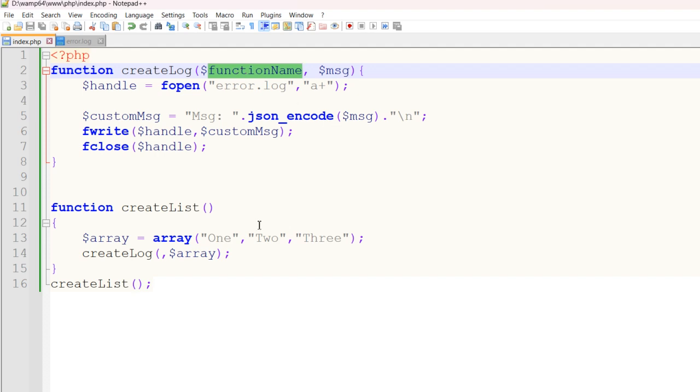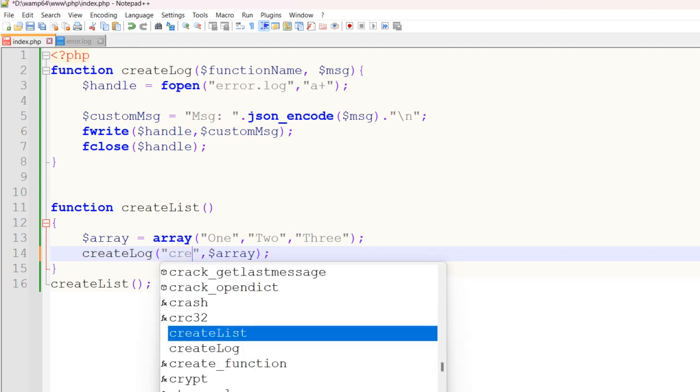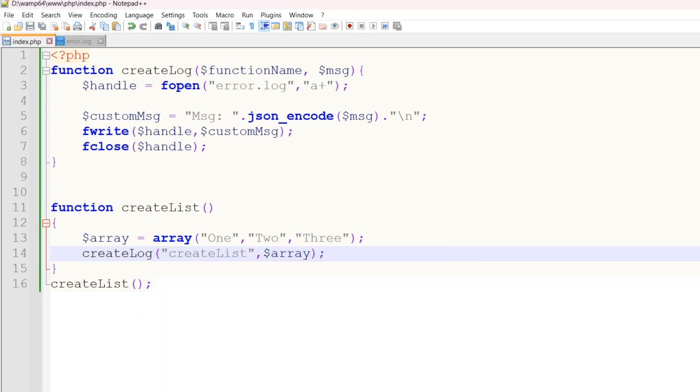So after some time, if we are stacking logs, we will know where this log is running.